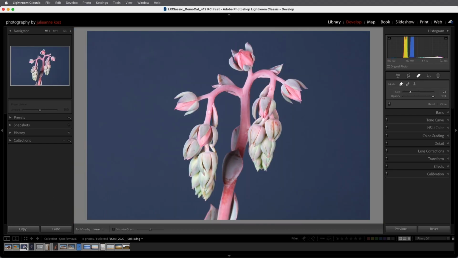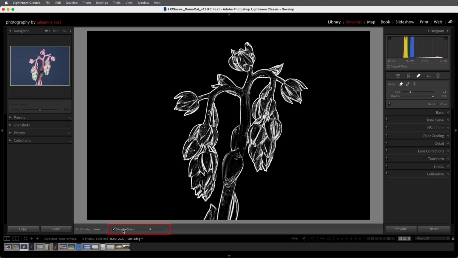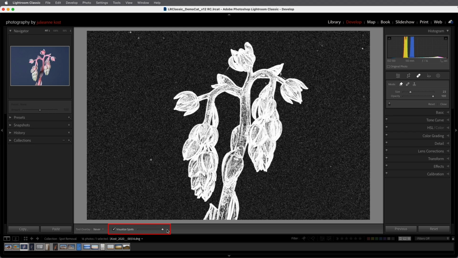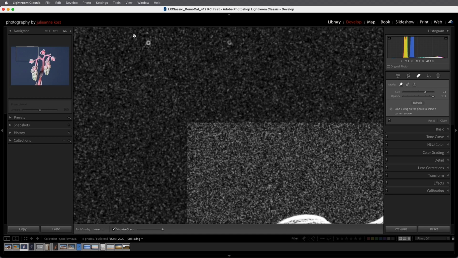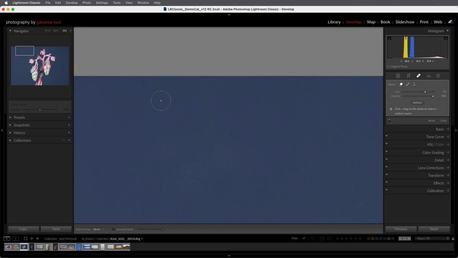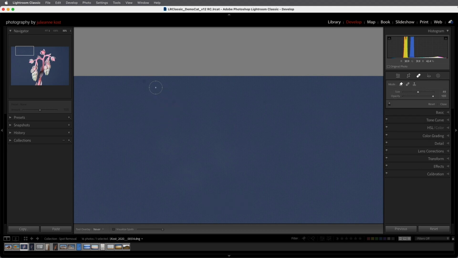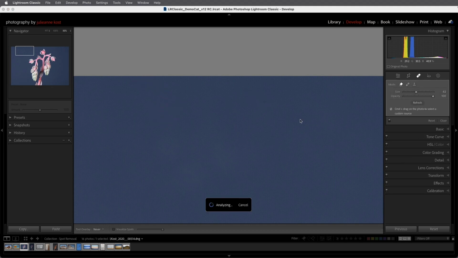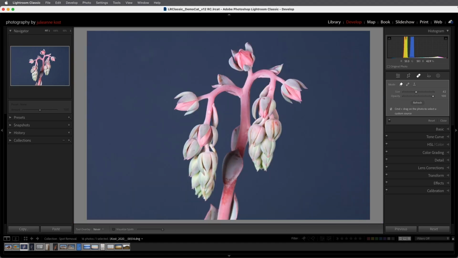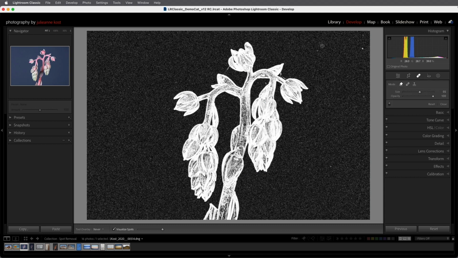All right, number 2, in order to view some of those kind of hard to see dust spots in an image, we can tap the A key or enable the visualize spots and then use the slider in order to adjust the high contrast preview. Here we can see there are a number of spots that I would have missed. In fact, if I zoom in and toggle the A key, we can see that in fact, there they are, but I probably wouldn't have caught those. But they definitely would have showed up if I'd printed this image. I'll zoom back out, tap A again, and then quickly remove all of the other small dust spots in the image.